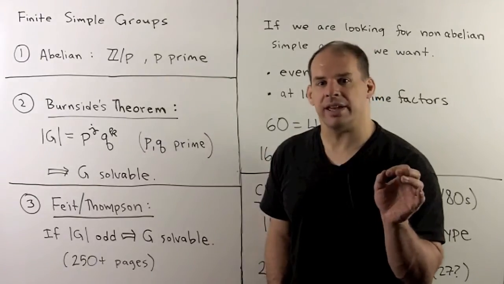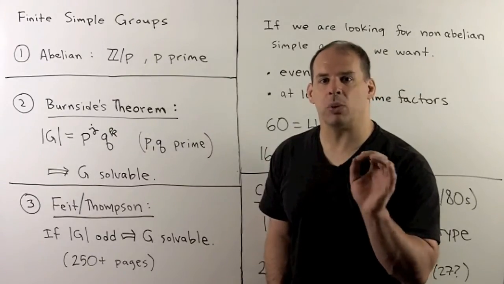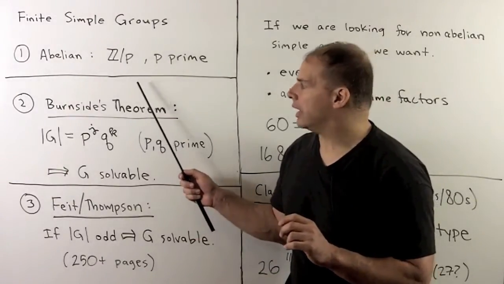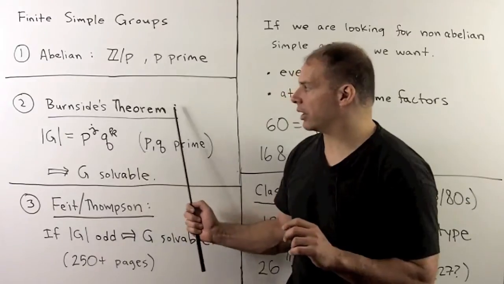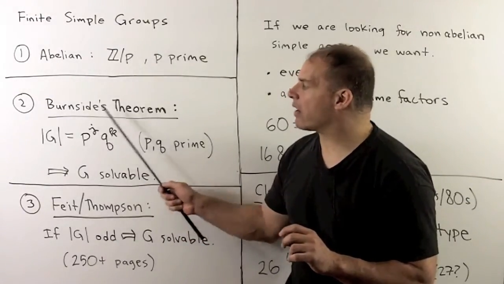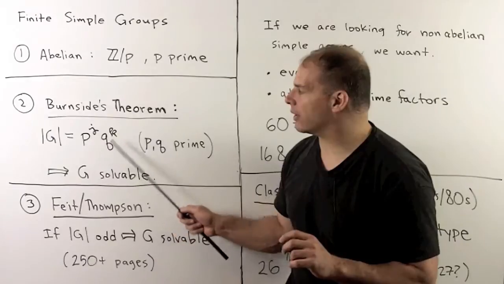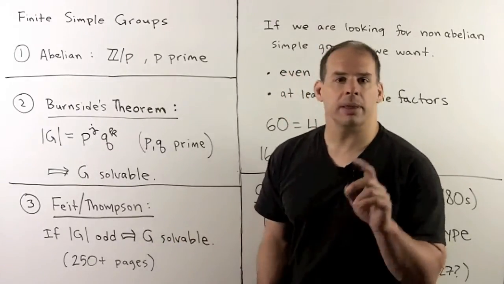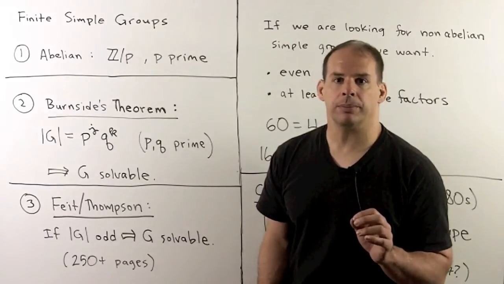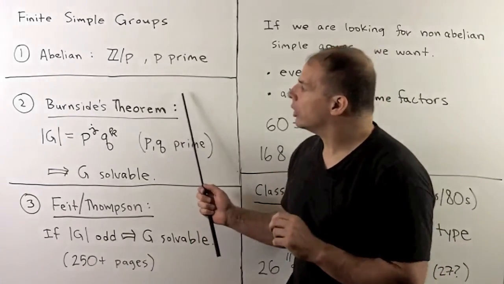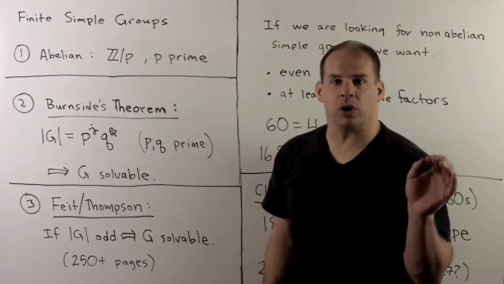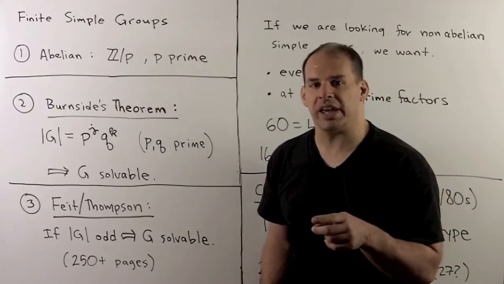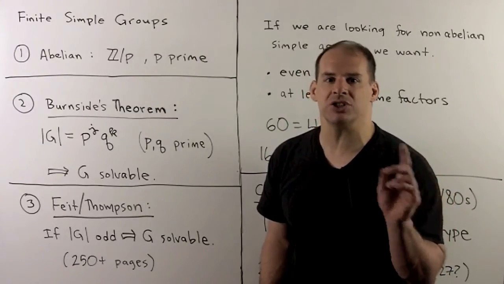Now, to get beyond these cases, we need techniques beyond what we have in the course. So I'll just state results without proof. Next, we have Burnside's theorem. So if instead of taking one power of a prime, we take a product of two powers of primes, that's the order of our group, then Burnside says automatically solvable. Now, Burnside's theorem is within the undergraduate curriculum. If you've had group theory and advanced linear algebra, you can learn representation theory, and then Burnside's is just an application.